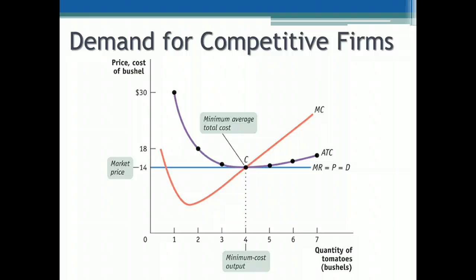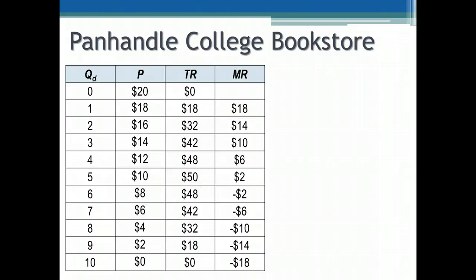To try and understand why, let's take a quick look at an example, and let's pretend there's a college bookstore, the Panhandle College Bookstore, and it's a monopolist. There's no one else allowed to sell college clothing for Panhandle University. So in that case, the price will change depending on the quantity demanded. Thinking back to the beginning of the micro course when we looked at the demand curve, we know that a downward sloping demand curve means that as prices drop, the quantity demanded will increase.